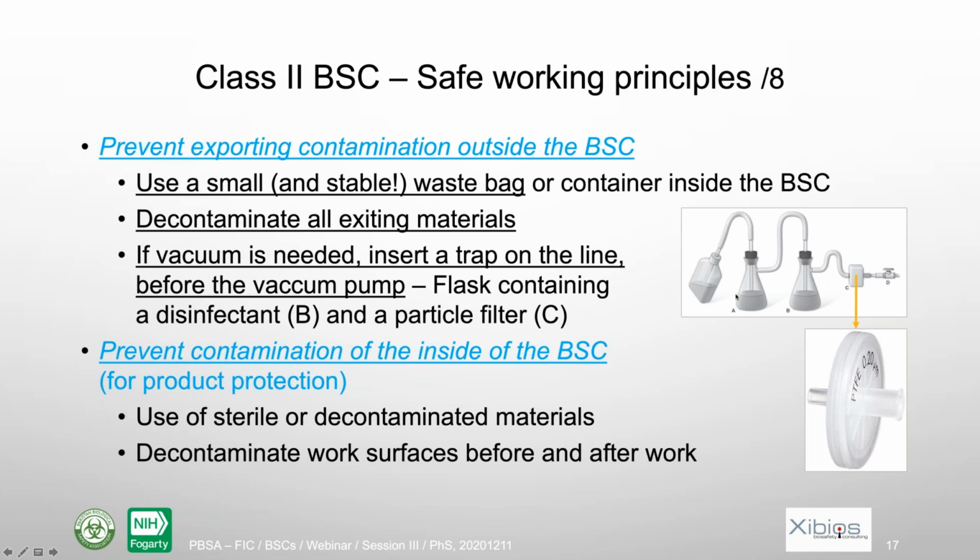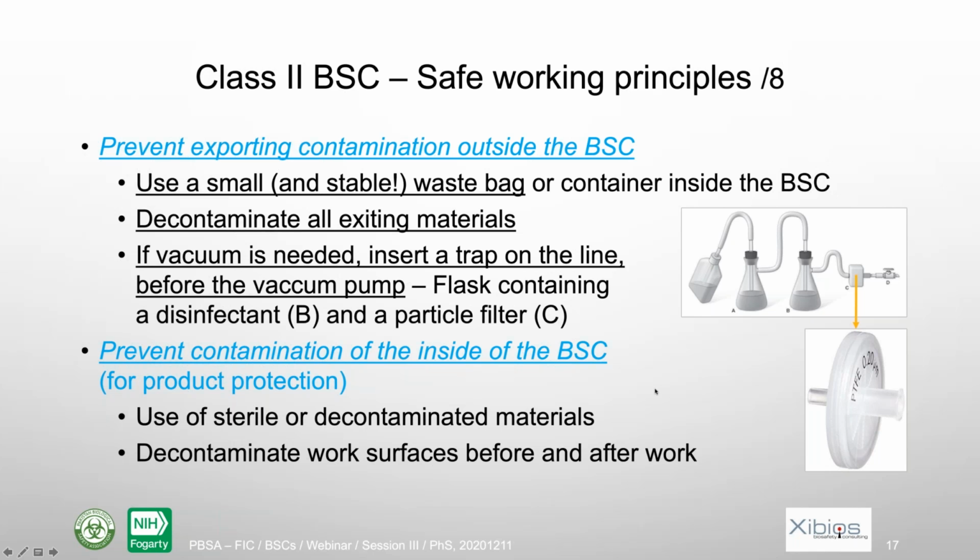So look at the picture on the right-hand side. If you want to use a pump to transfer some liquid from this bottle to this flask here, flask A, in that case, you should put a second flask on the line with some liquid and disinfectants, so that if by incident you also suck some liquid, it will be disinfected at that level. And you should also put on that line a filter for the air, so that if the air that will be filtrated might contain some infectious particles, they will be stopped by the filter there. So if you need vacuum inside of the biosafety cabinet, please use a flask with disinfectant and a filter on the vacuum line.